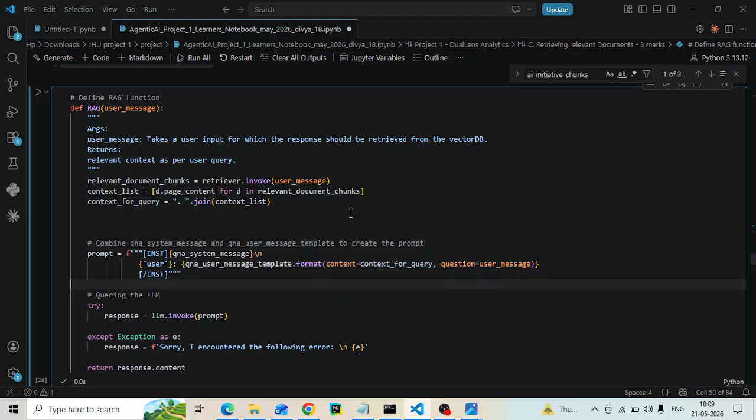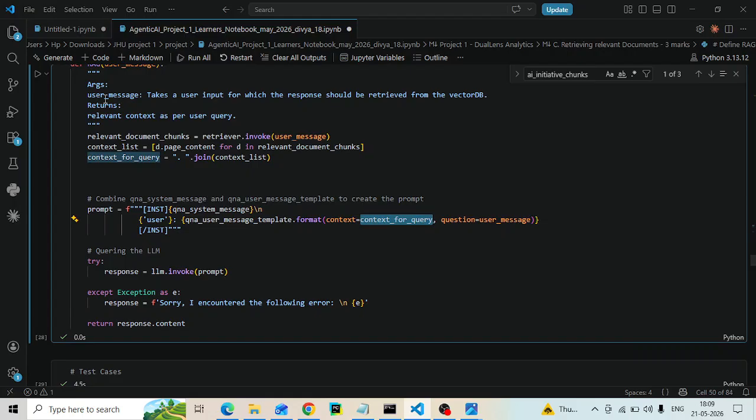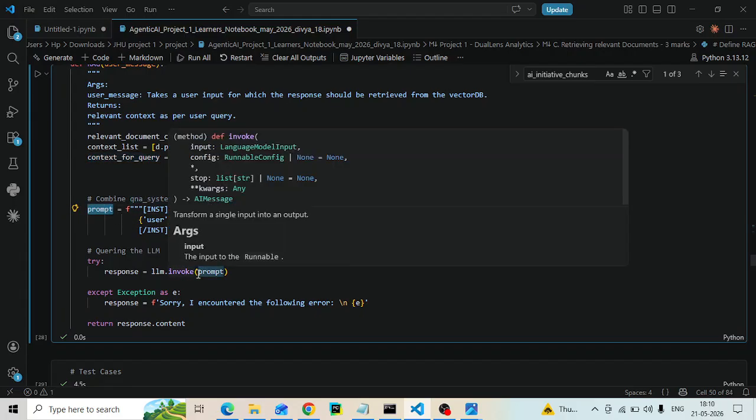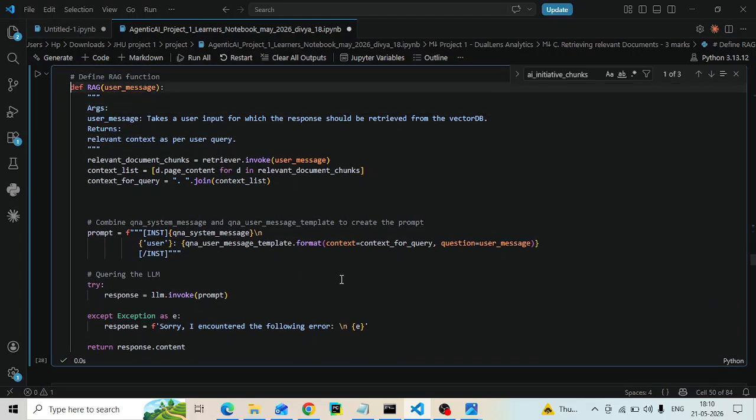Once it is done, we call the LLM using three things: the context for query that we have got from here, the user message we have received from the end user, and the system message. Using whatever input we have got in that prompt, we invoke the LLM, and the response we get is the end result using RAG. So this is how we define a RAG function. Thank you.